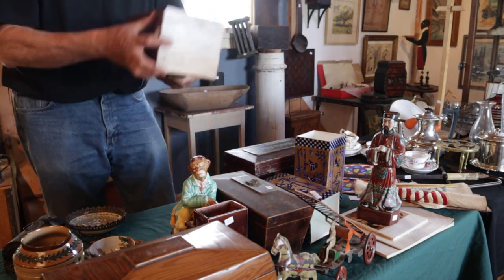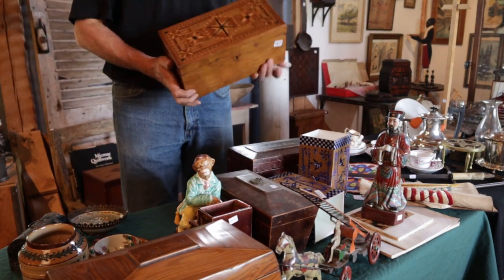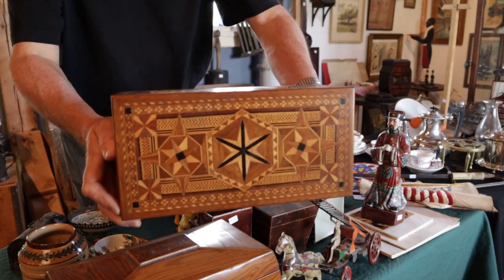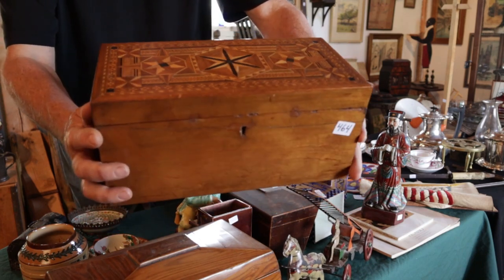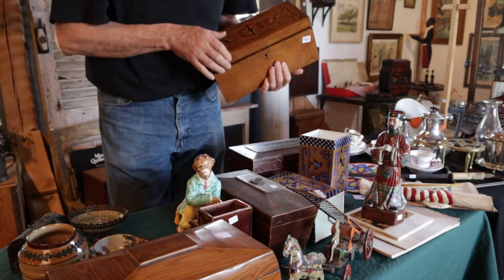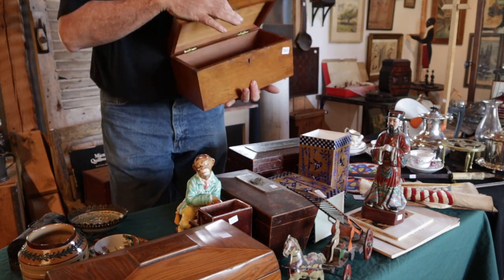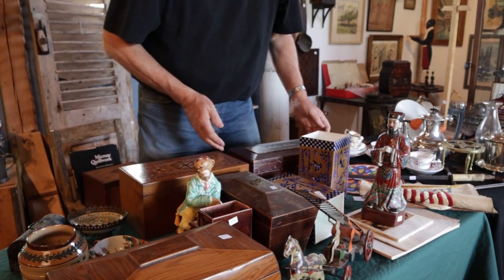And a gorgeous little document box here. I'm going to start again here because I'm not sure if the battery just died on me. I'm not sure if it picked it up or not. But I'd like you to see the fabulous marquetry work on the top of this box. Nice little document box. Great piece there. Beautifully made. Nice interior, clean. Missing its original tray it might have had at one point. But still just a fantastic box.